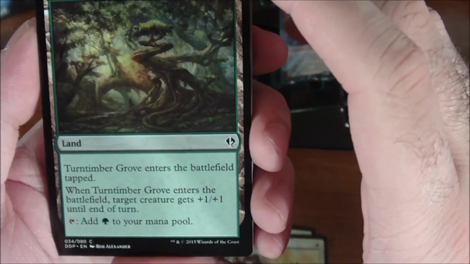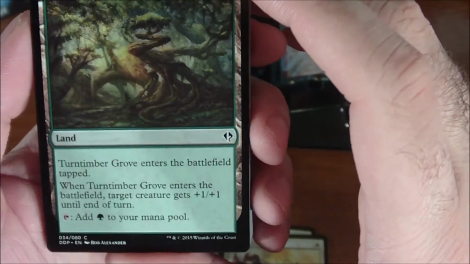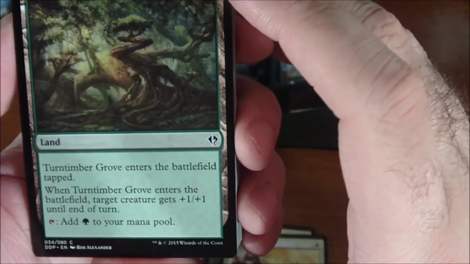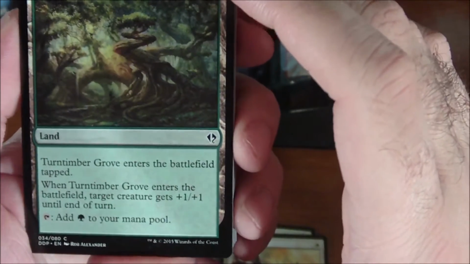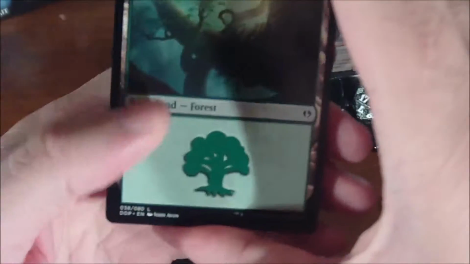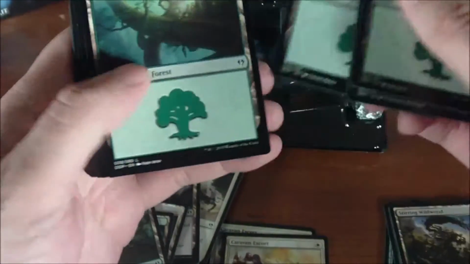Turntimber Grove, which is a land, but you can tap it for mana, or when it enters the battlefield, target creature gets +1/+1. Pretty cool. And 2 of those. And then we just got, it looks like, our basic lands here, so forests, and obviously plains would be the other one.